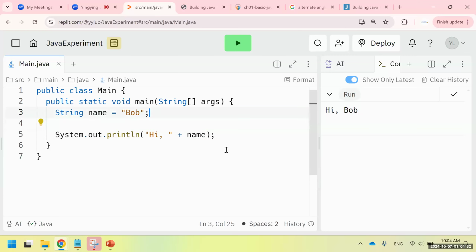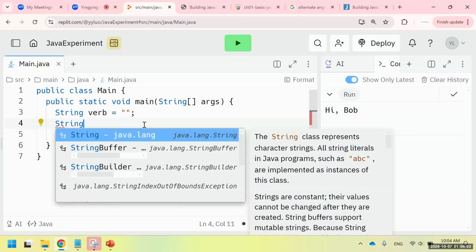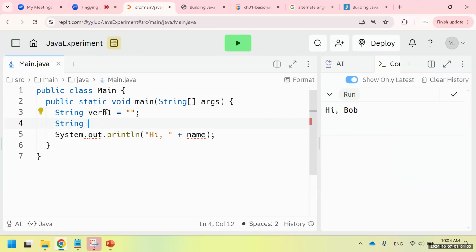So in your code, you're going to have some string variables that represent the words that people have to fill in. For example, if in your Mad Libs you first have a verb and then maybe another verb, you can call these verb1 and verb2.